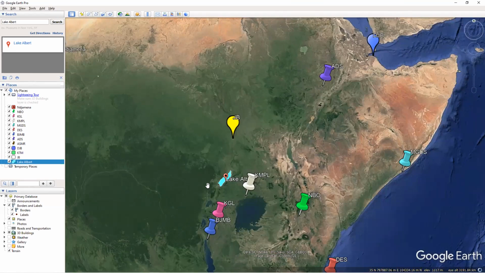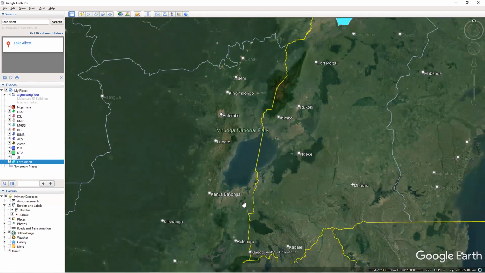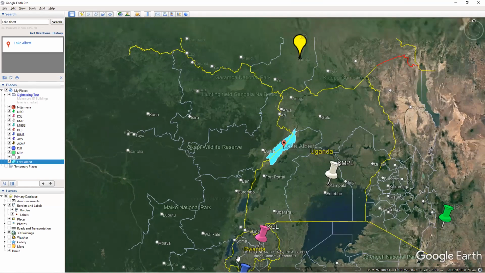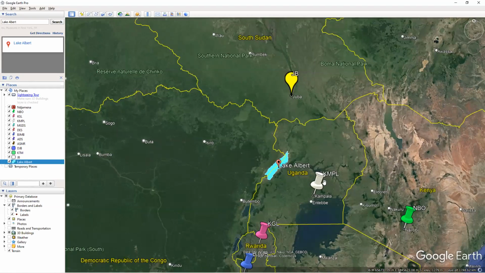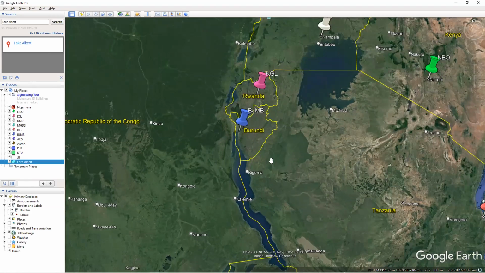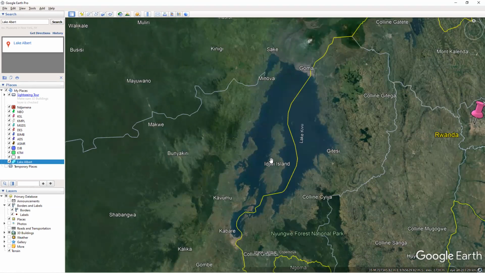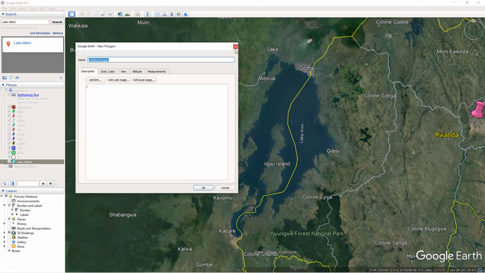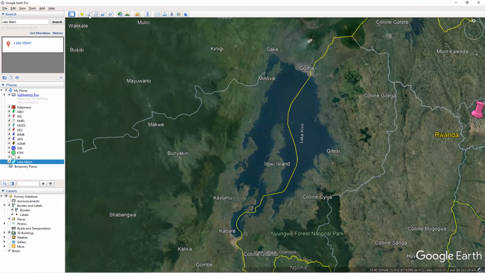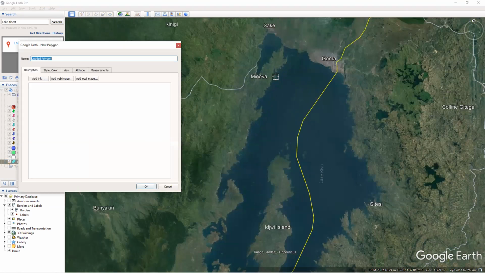So let us look for another lake. There's usually a lake called Lake Natron. I'm not sure where it is. Yeah, so you can search for, do not use a very big feature, just search for some feature that you can quickly and easily digitize. So we have this Lake Kivu, the volcanic lake, the lake that is near Goma, where we were having some volcanic activity recently. So I'll click on polygon, this is my second feature, and then I will begin digitizing the lake.